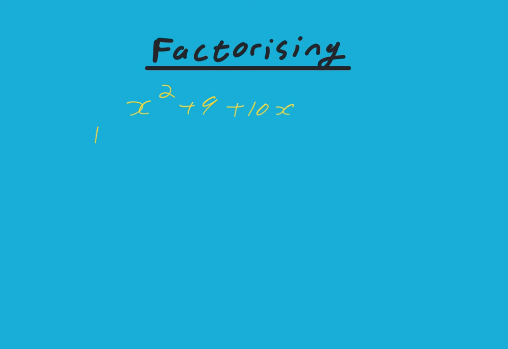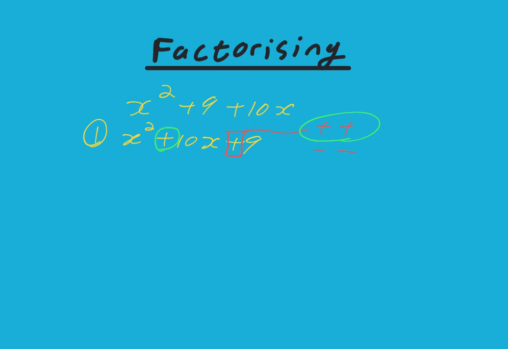So the first step is to change it to our normal form. Just change it to x squared plus 10x plus 9. That is the first step because you want it to be in a form that is familiar to you, so that it's easier for you to do. Then the next step is what we're used to. We have a plus here, so we're going to have either a plus plus or a minus minus. We notice that this is a plus, so we're probably going to need a plus plus.